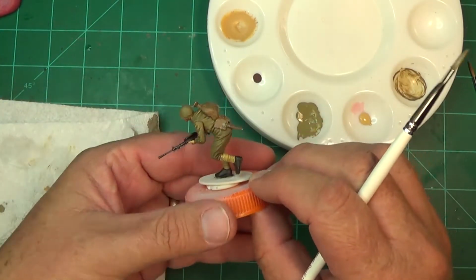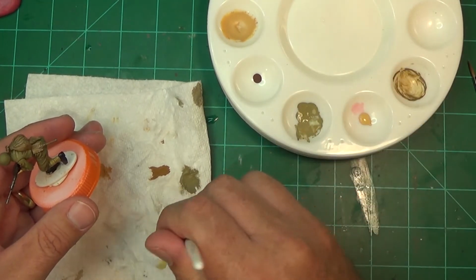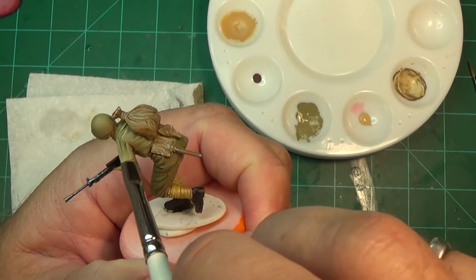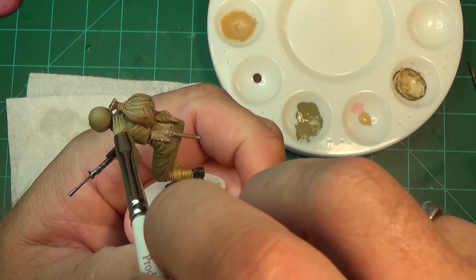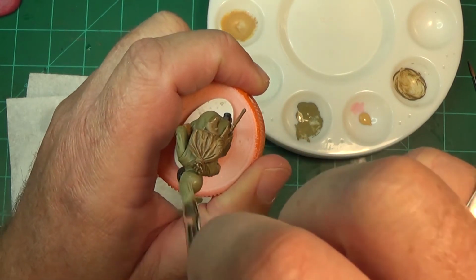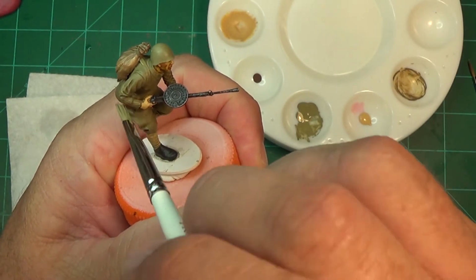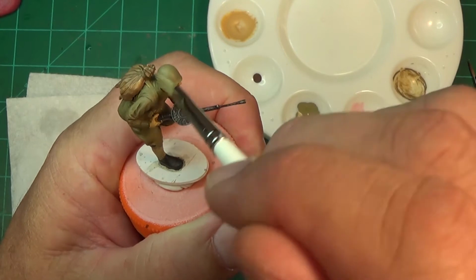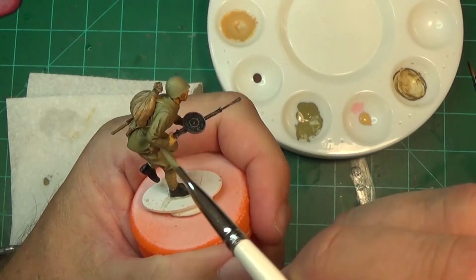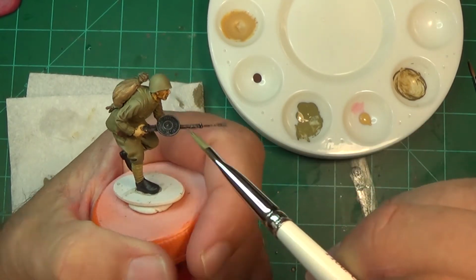Here's our other dude. Grab him. I'm going to go in with some more paint. Blot it off. Just make sure the bristles are all loaded up nice. I'm going to come in and go right along the top, not pressing very hard on top of the helmet, down his shirt, and this will help with that wash. And you see how I highlighted the faces, and this will help with that wash so that it's not too dark, you know what I'm saying?